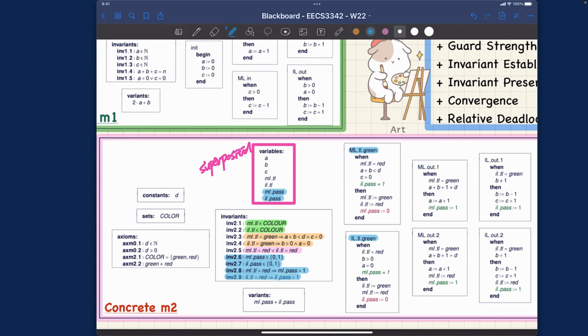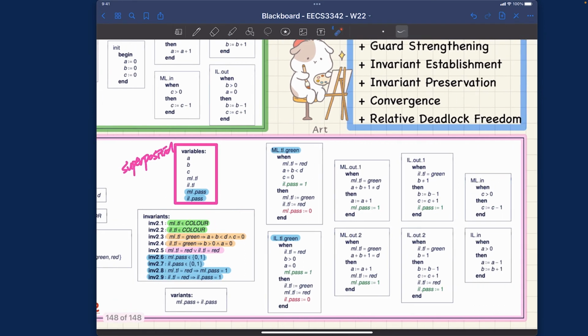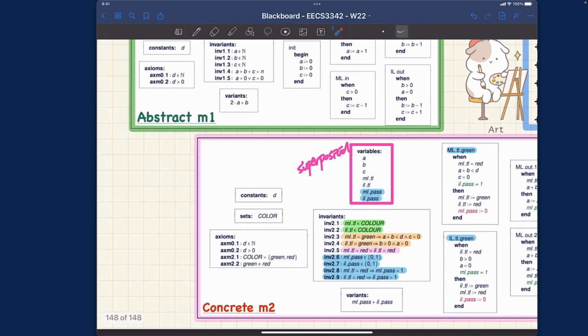And of course, we have the various usages of IL pass and ML pass. You can just see the color, right? That's something I also went over with you earlier. And don't forget, in order to prove formally that your system is divergence free or livelock free, you have to use the so-called variant expression. That's what we said before. So out of these, the blue ones are really to ensure divergence freedom.